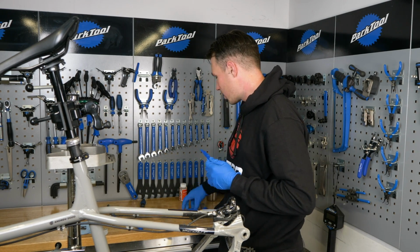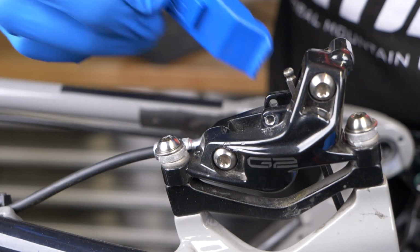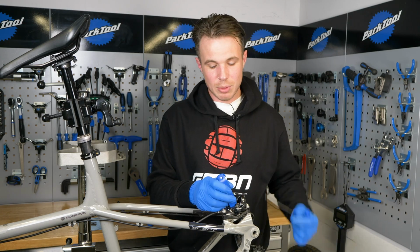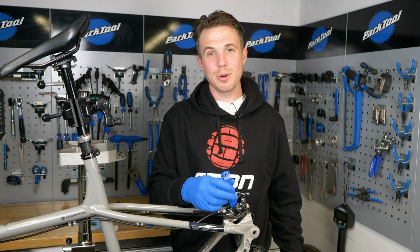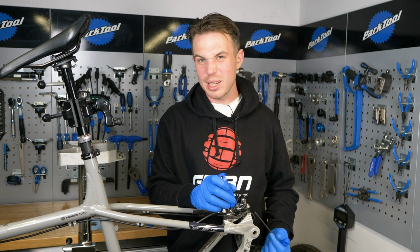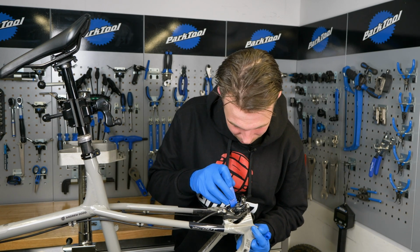We're going to go back to the 4mm. We're going to put the 4mm between two of the pistons and we're going to push the other two back with the plastic lever. If we don't have that 4mm in there, as we push one back, one of those pistons could just pop out of the caliper and then you've got to bleed the brakes and everything, and it's quite a palaver, so we don't really want to do that.